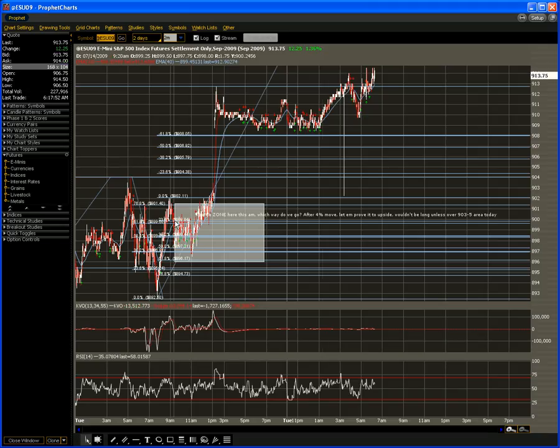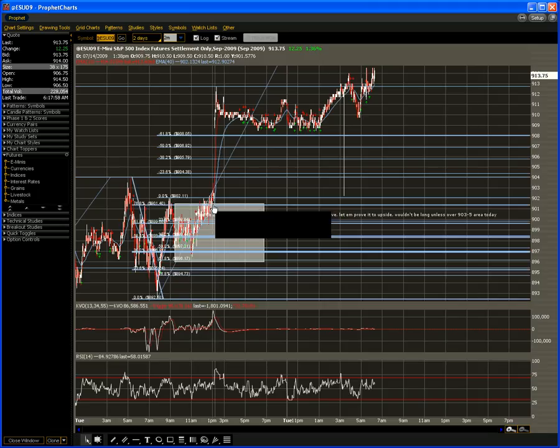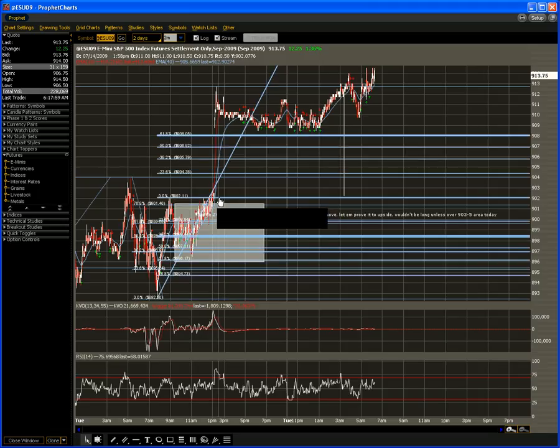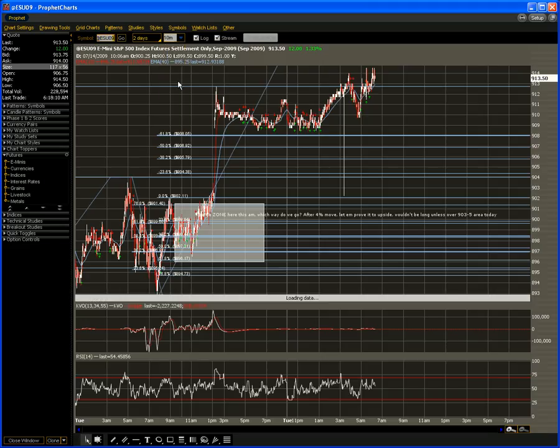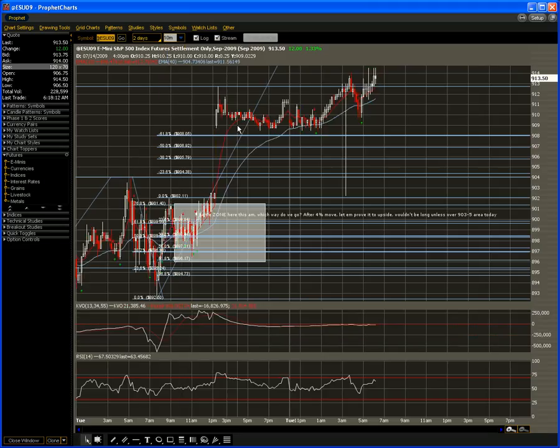You can see again yesterday we said this range would be tough. We broke out of it into the close, and lo and behold, baby, the gap continues. So when they reopened here, we were already trading up there around 908. So big gap up after the 15-minute close yesterday on the Intel numbers. We haven't seen a gap like this in a while, so good to see some gaps.